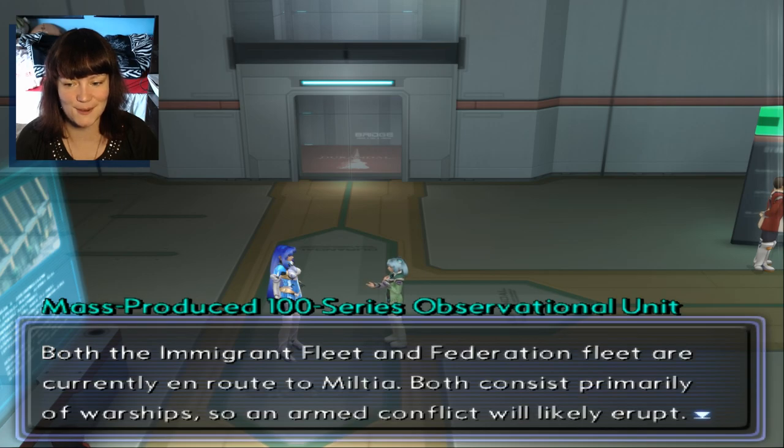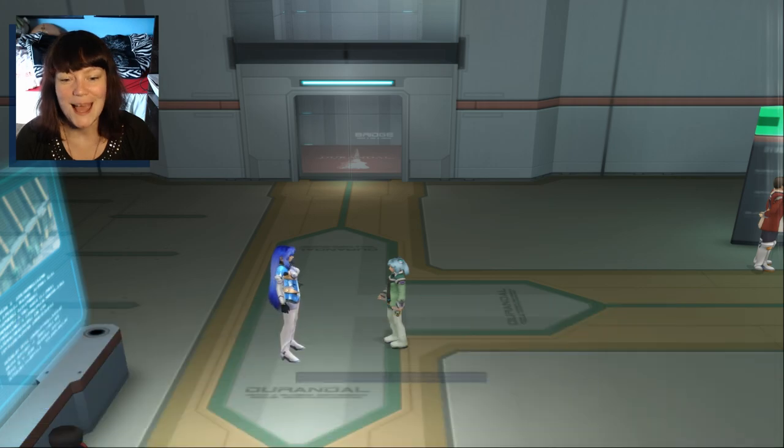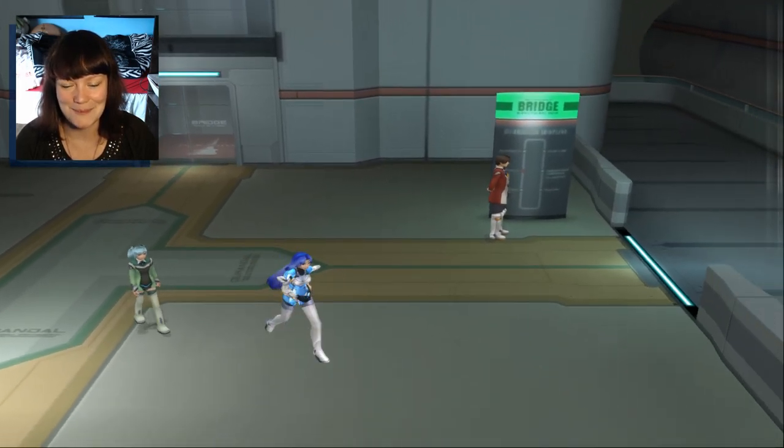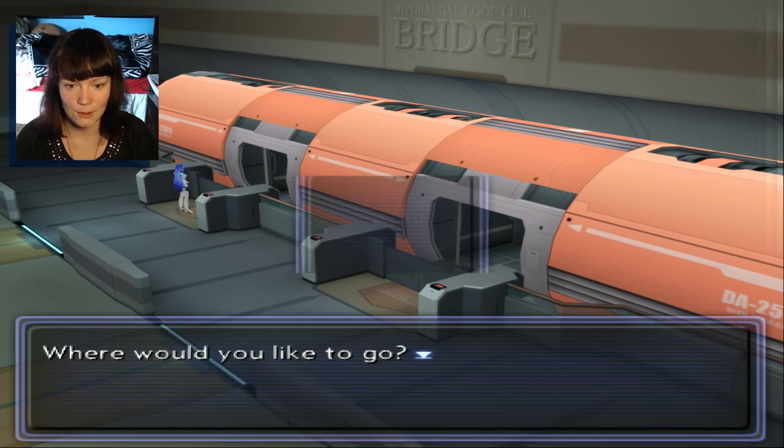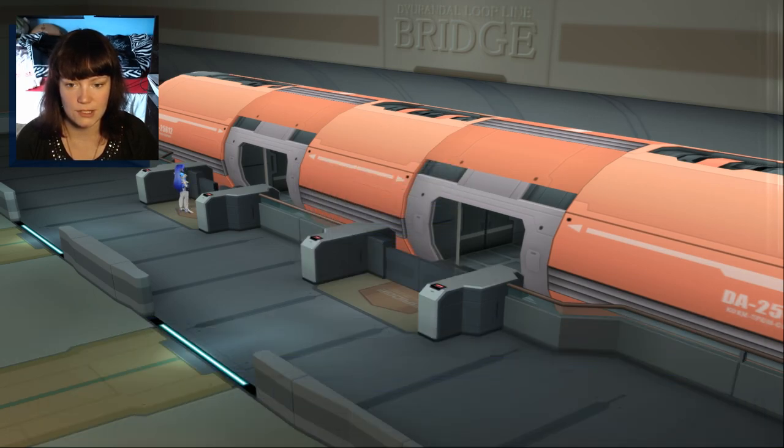Aw, they're so cute! Mass-produced 100 series observational unit. They don't even get to have names. That's so rude. Okay, let's go to Elsa. Where would you like to go? Dock.